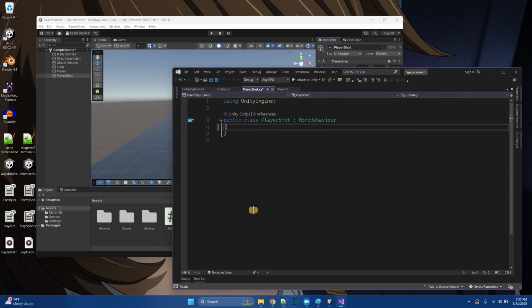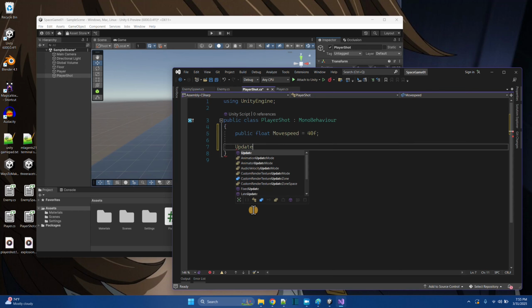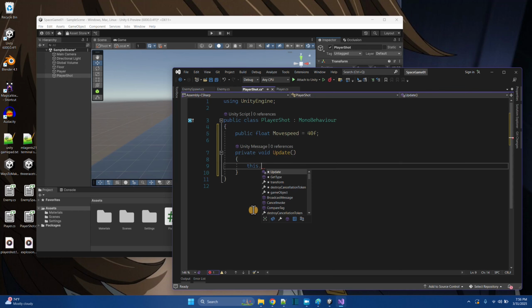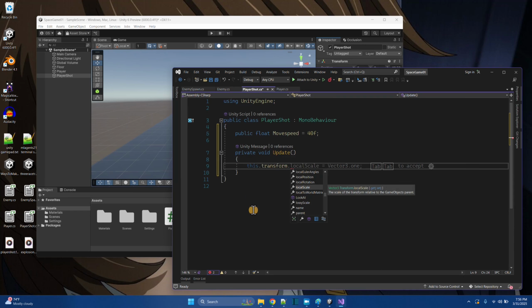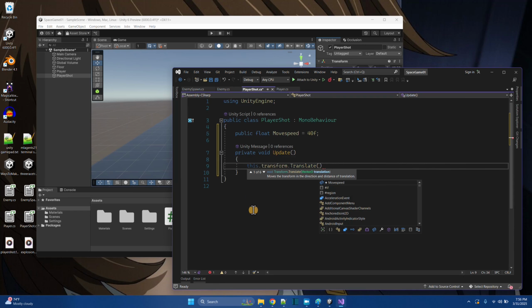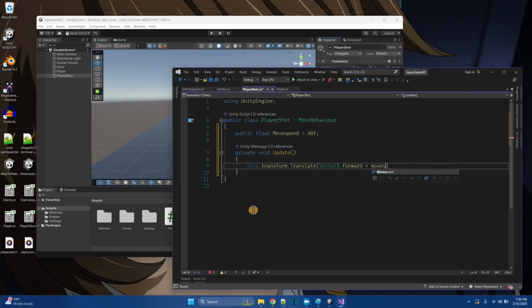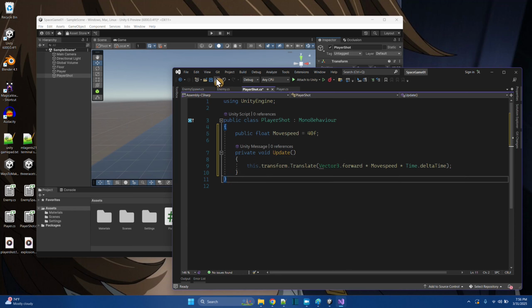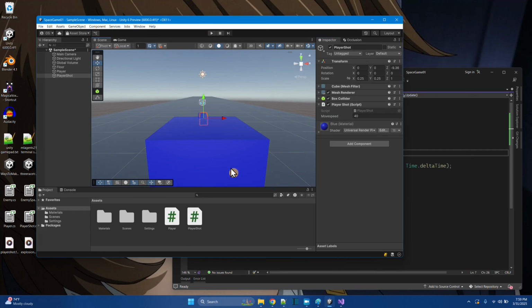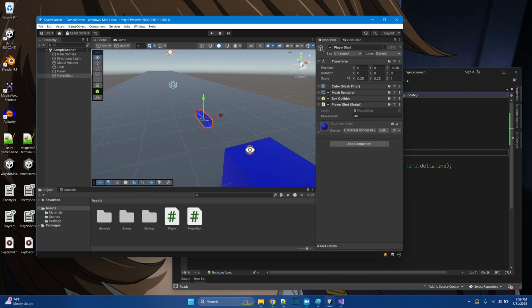We got this out. So same thing. When you shoot, its job is to move forward, right? So let's get a move speed, public float moveSpeed. And let's say for the shot, we're going to move fast, like at 40. And then type Update and enter. In the Update, we're just going to keep moving forward. transform.Translate, and it's going to be Vector3.forward times the moveSpeed times Time.deltaTime. Okay, that should keep the shot moving forward forever. Oh, now my scene view kind of got off target.